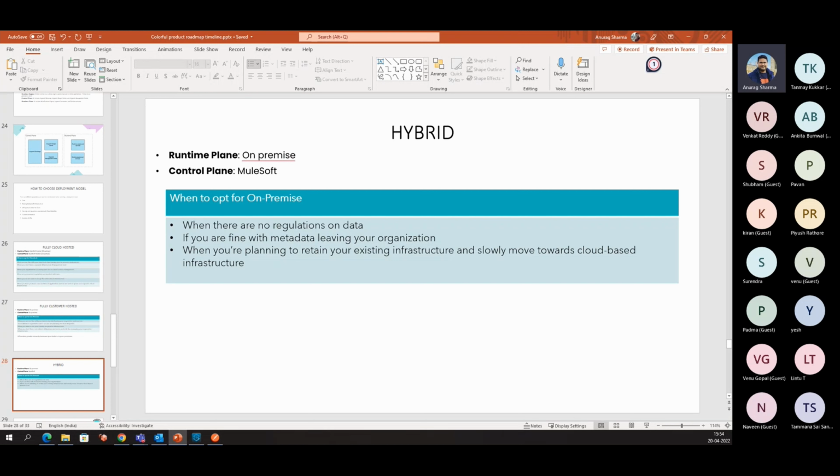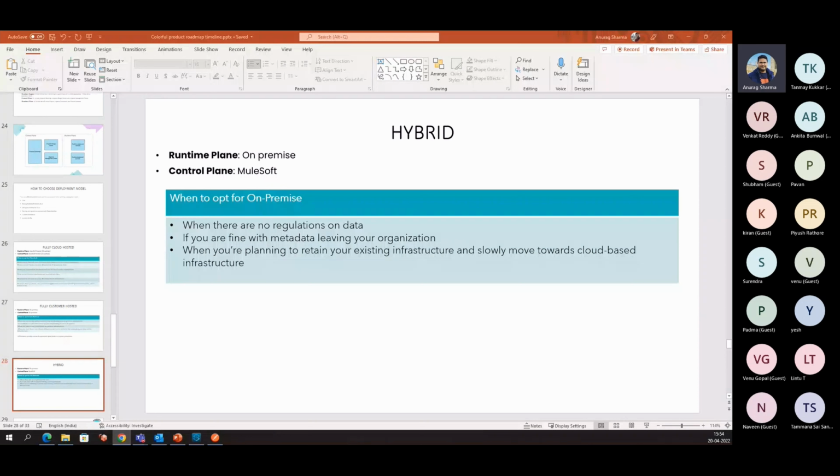And when we are planning to retain our existing infrastructure, and later on in future we want to move to cloud-based infrastructure, we can think about this deployment model. Here we have the MuleSoft hosted control plane, so we don't need to worry, because it's completely taken care of by MuleSoft.